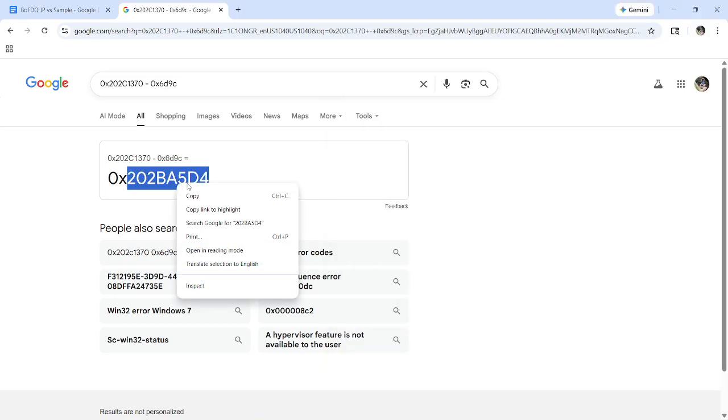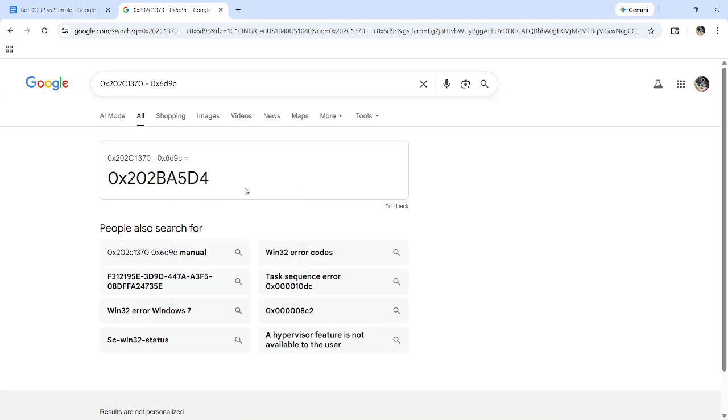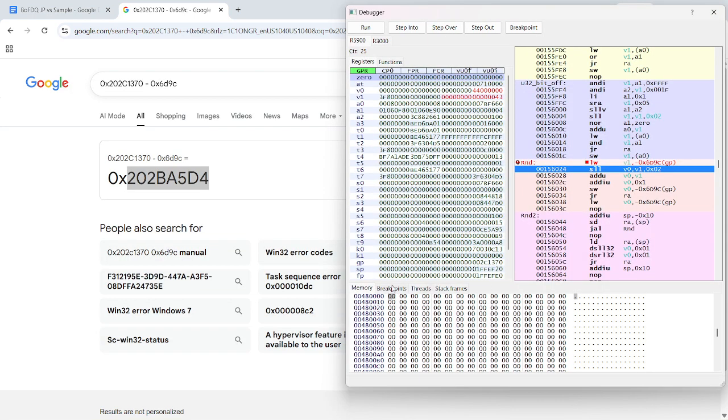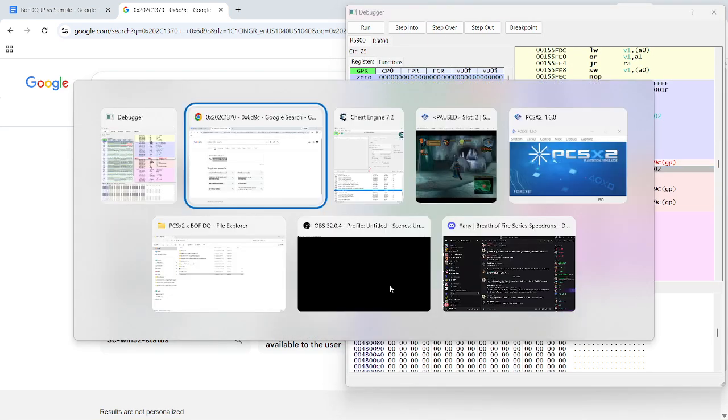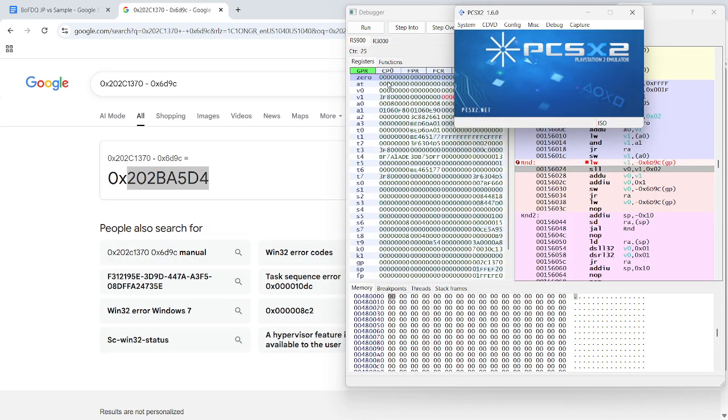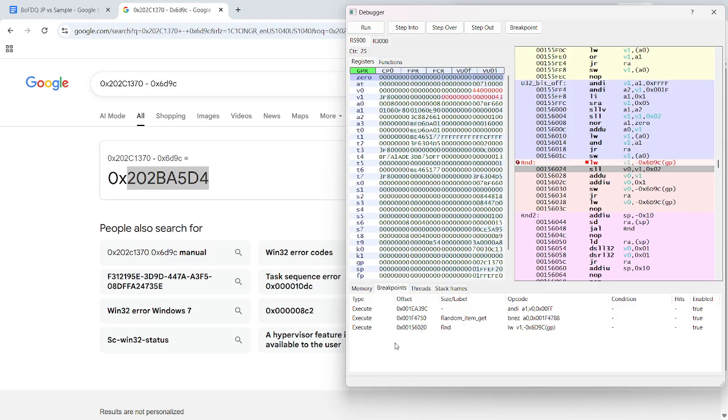So we're gonna go to the debugger. We're just gonna confirm this thing is updated every frame or every time the function is called. So I want to go to debugger. I'm in debugger. I want to go to breakpoint.